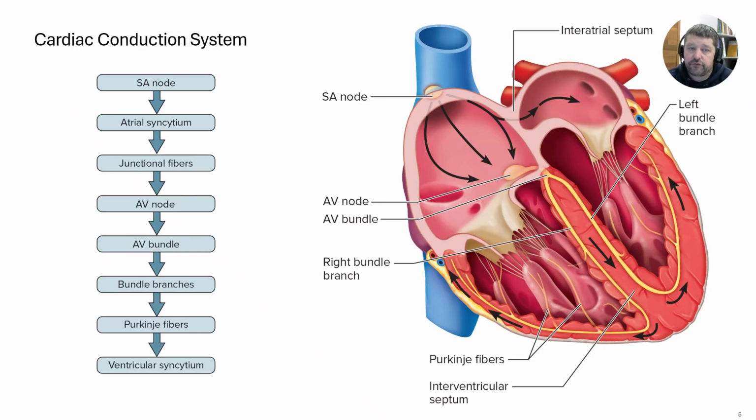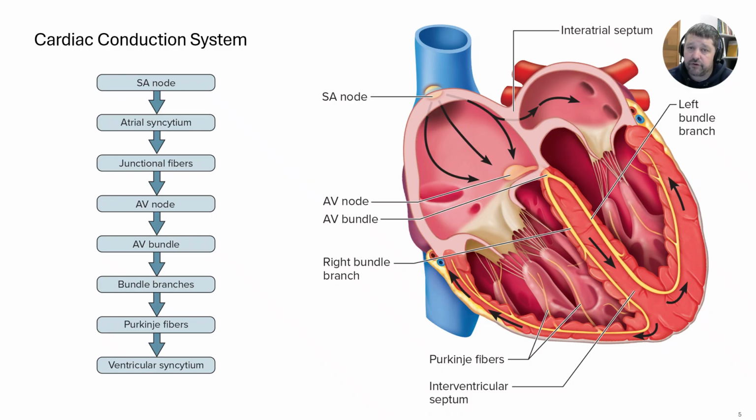So here you can just see what I covered, and we'll go through it real quick in visualization. So the SA node, the pacemaker of the heart, is going to beat at about 100 beats per minute most of the time. Okay, it depends on the SA node, it depends on the individual, but this has an autonomic response. It's just controlled to beat at that rhythm. So it's going to send those electrical pulses at that rate.